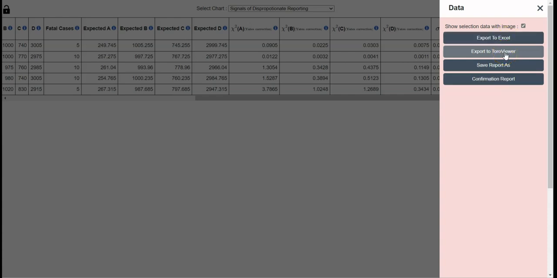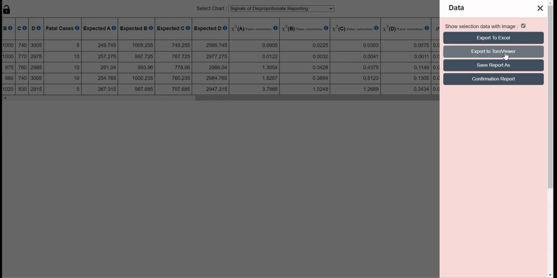Export to ToroViewer is being disabled. The idea of exporting to ToroViewer is an interactive HTML file that you can send or give to any other stakeholder who may be interested in this. So they don't have ToroCube. They can't change things around and generate a chart. But taking a generated chart, they can play with it, and they can change the thresholds, for example, and move it around and see how things change.